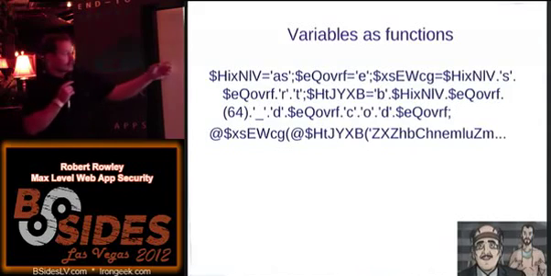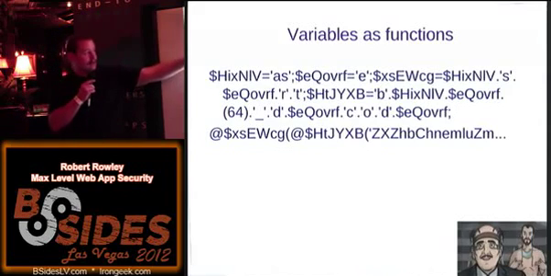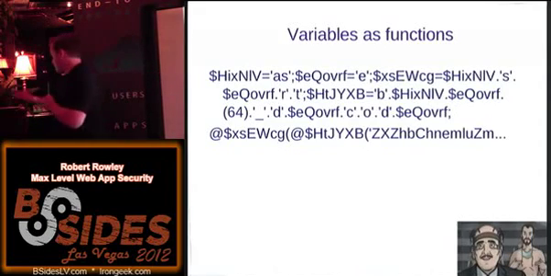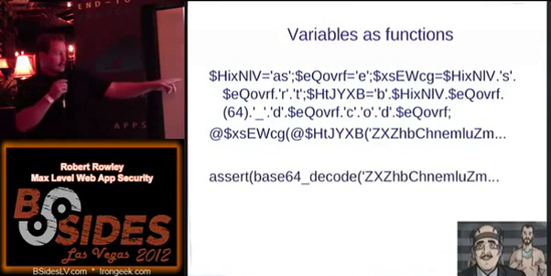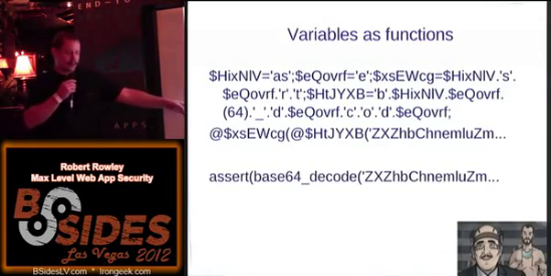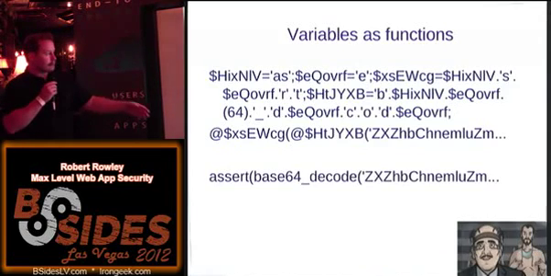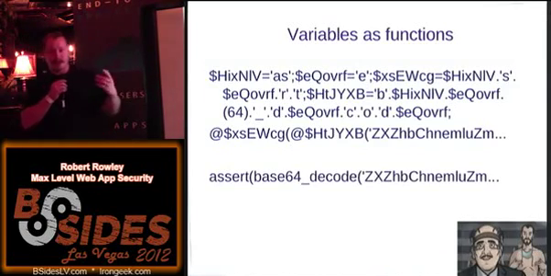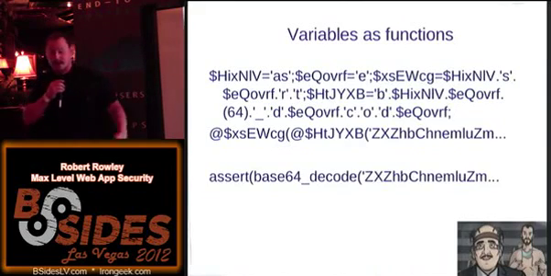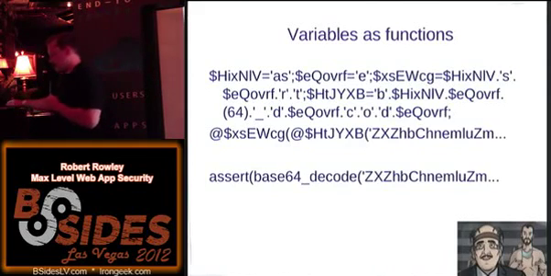So in this case, you can see the AS, this value AS is here, there's an E, and there's an R and a T, and there's a B and a 64. That basically eventually adds up to being assert base64 decode, which is pretty much the same thing, but they're using assert now instead of eval. But once again, it's the exact same thing, and because PHP allows you to assign the value of a function to a string and then execute the string as the function that its value is, it's pretty messed up.